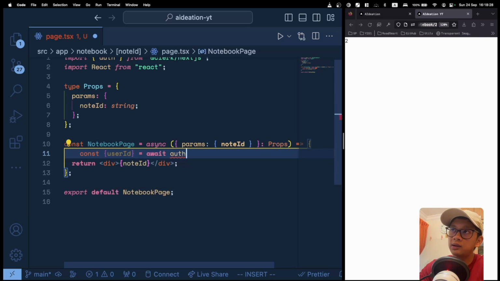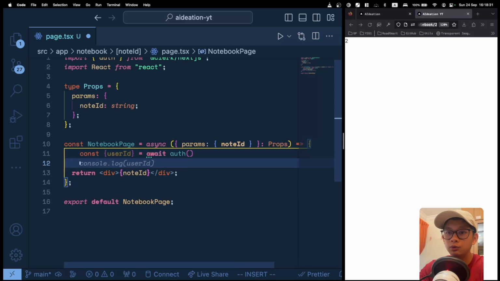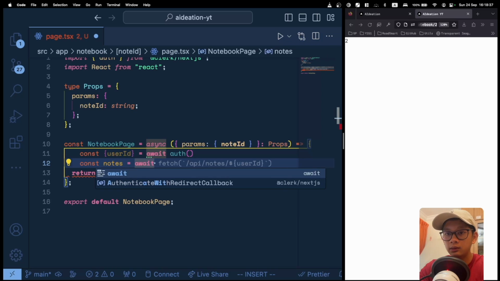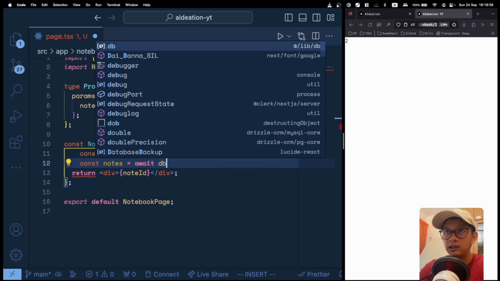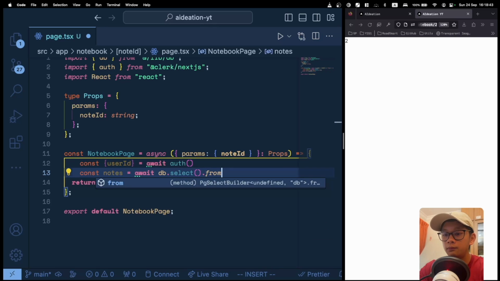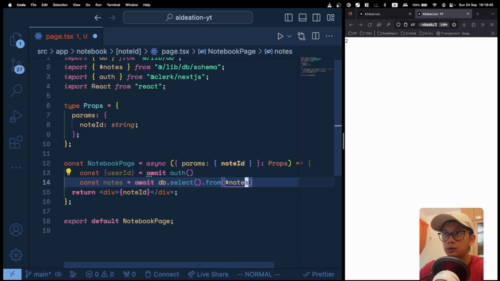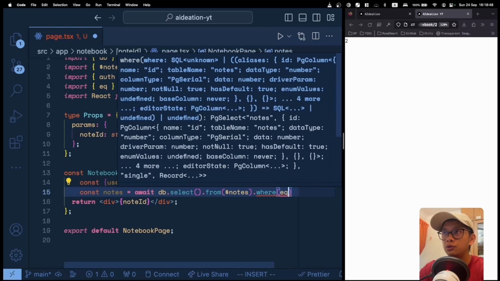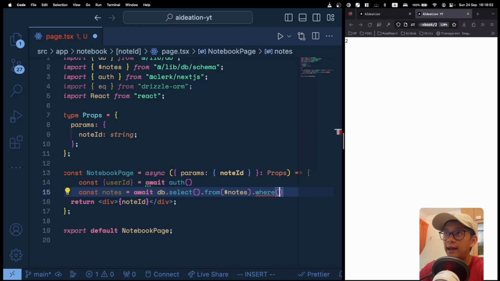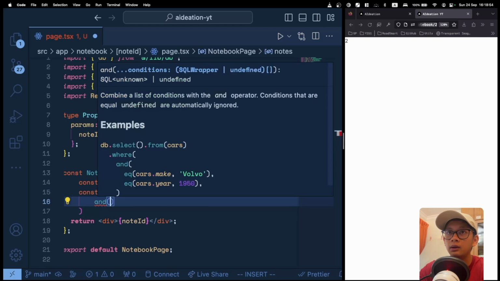This auth comes from clerk/nextjs. Now let's do const notes equals await db, the database from Drizzle, dot select dot from the $notes where... there'll be an and clause, so there'll be two clauses.